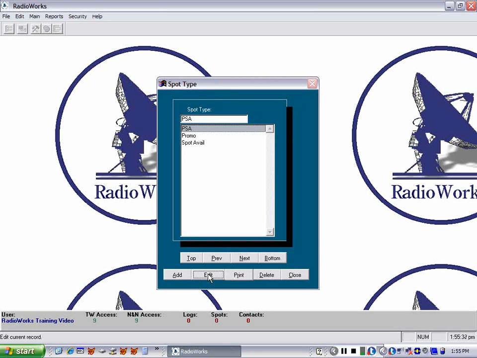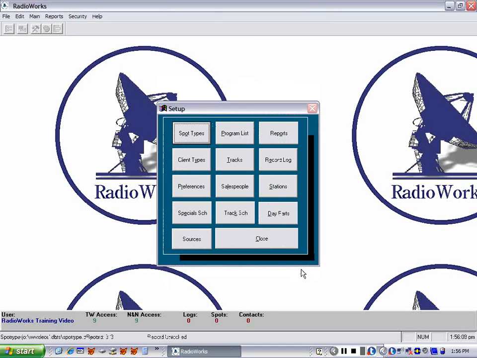An important note here, once you put this in here and start to set up your breaks and avails, do not come back here and make any edits, even if you change the case. Any change like that will break the link, and that avail will no longer work. So make sure before you start doing your breaks that you have your avails named the way you want to. You can come back and add one if you need one or two or three, but you can't actually change any or it'll mess up that break.